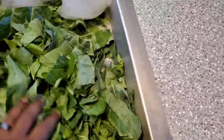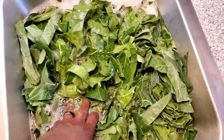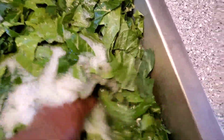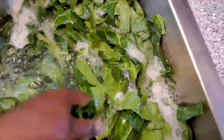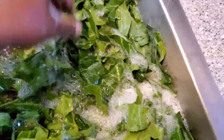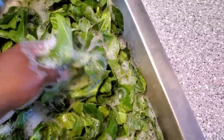One of the most important things with collards you must definitely do is wash them. I'm not going to tell you how you should wash your greens, but I do stress that you wash them. I wash mine in soap and I wash them three or four times, rinse them, and then do it all over again until the water is nice and clean. When you know you've washed them good, the water will have a green tint to it. Make sure you wash your greens.